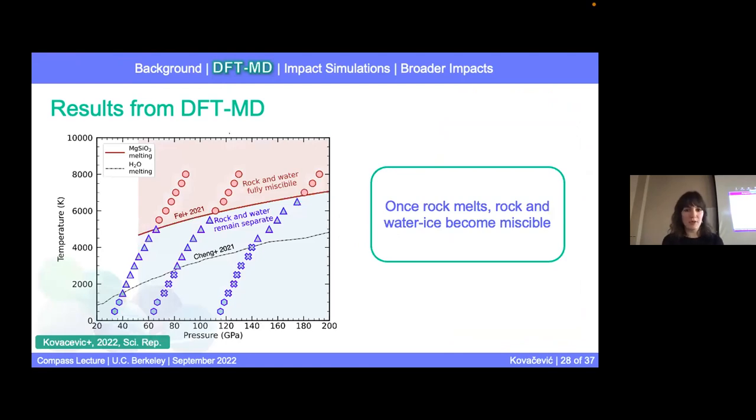Okay. So a figure taken from the paper. Let me just first summarize that when we overlay the curves for both rock and for water, I think we can all see a trend across the three isocores that for mixing, once rock melts rock and water ice become miscible. So again, if you want to, I know this figure changed a little, these points now have different shapes. You can read the paper if you want to figure out a little more what's going on under the hood, what we believe is going on under the hood before mixing takes place. But the main idea where we want to just get across is that we just need rock to be melted, to have rock and ice mixing at the pressures that we investigated.